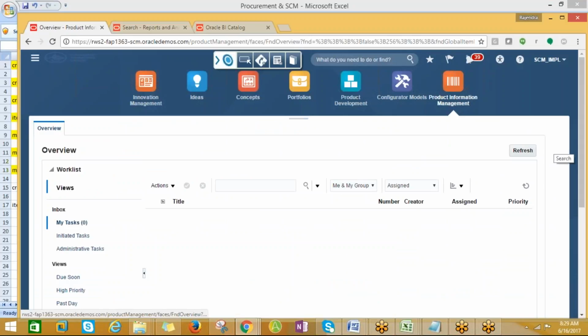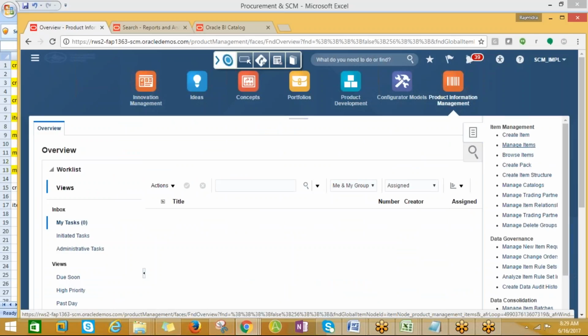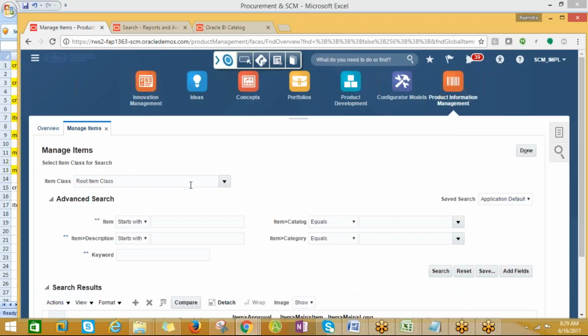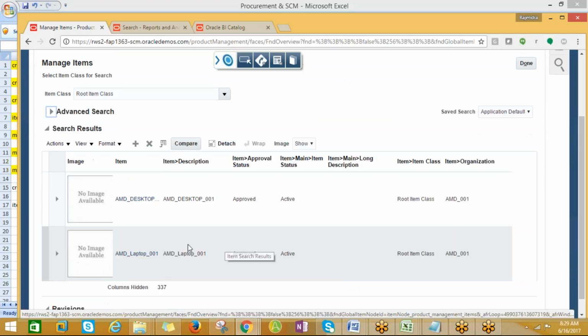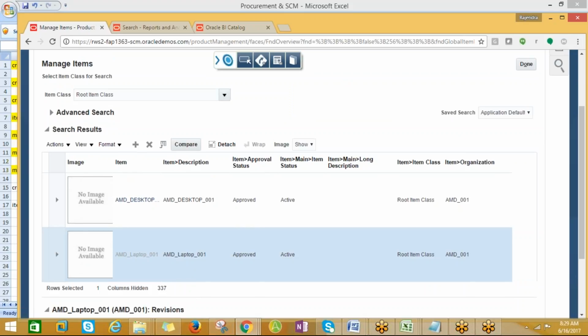So item, manage item. I want to fetch the item. Okay, item starts with AMD, search. Okay, we have two items. Usually we are using the AMD laptop only.